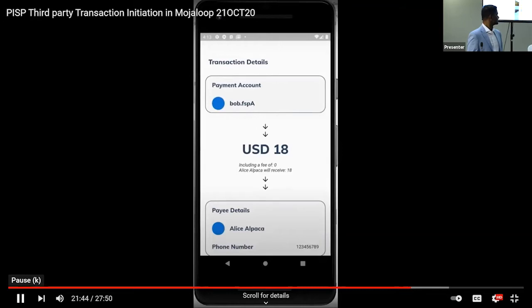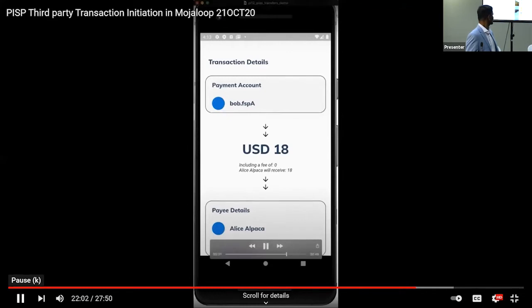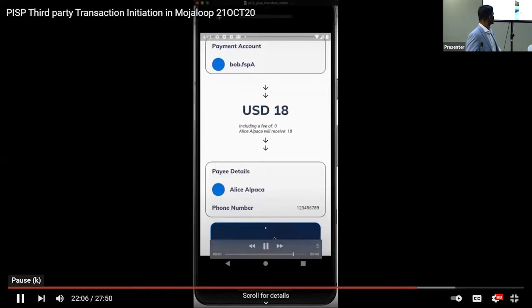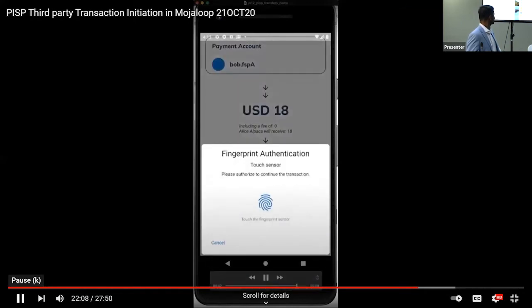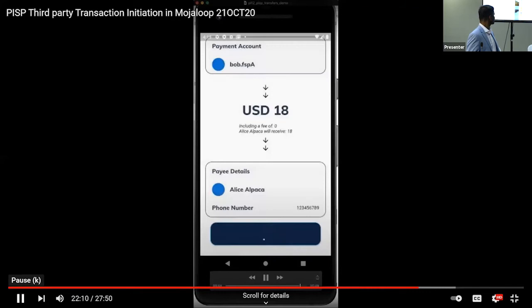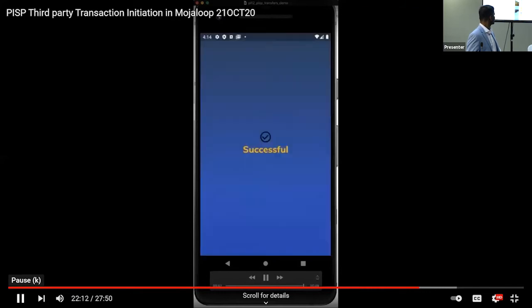Then they went behind the scenes and did a quote request between their DFSP and Alice Alpaca's DFSP. And that quote response came back, and then they sent that back to the PISP to go and confirm with their user, and then to sign the transaction using their FIDO private key. So that's what's happening here. They're signing the transaction, and then the transaction was successful.